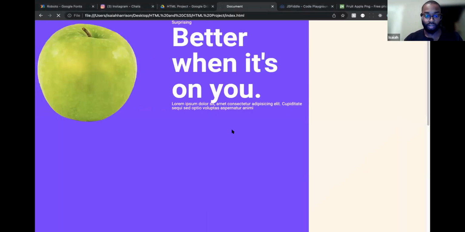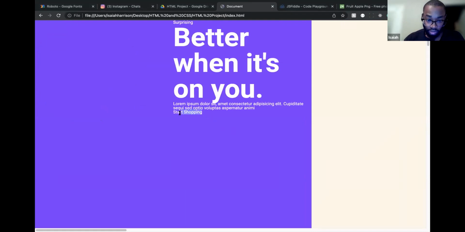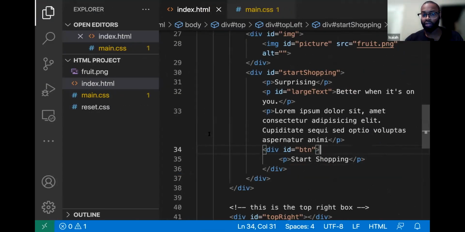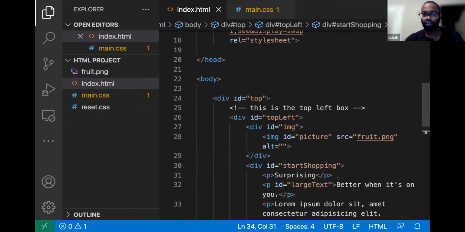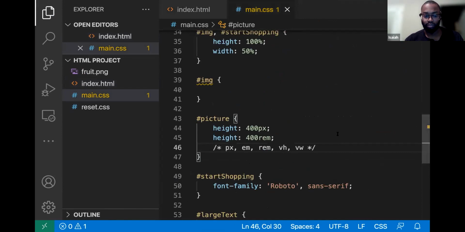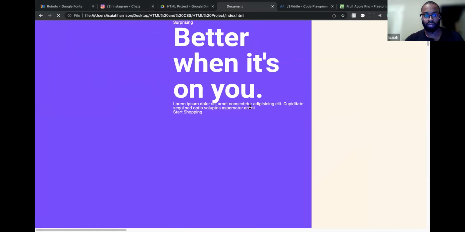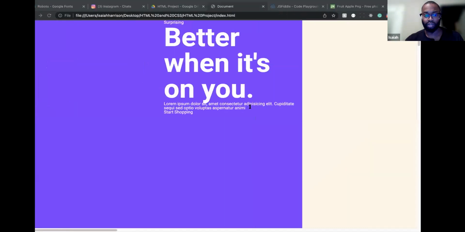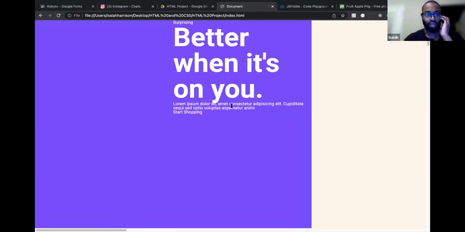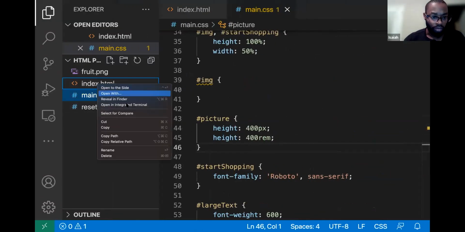Let me refresh to see how that looks. And we can see, where's the apple? Did I delete it? Why's the apple not showing now? Let me reopen this back up.